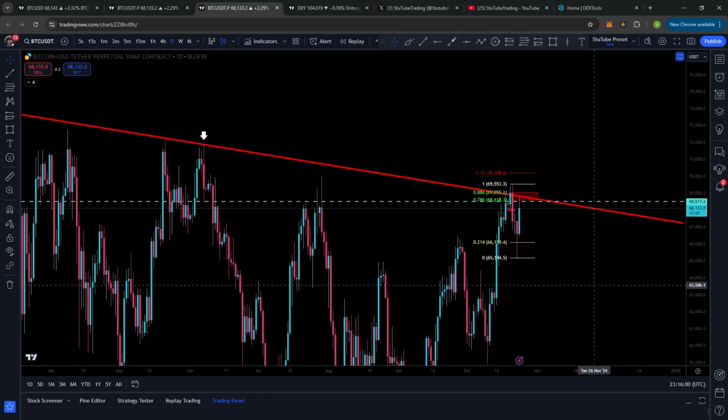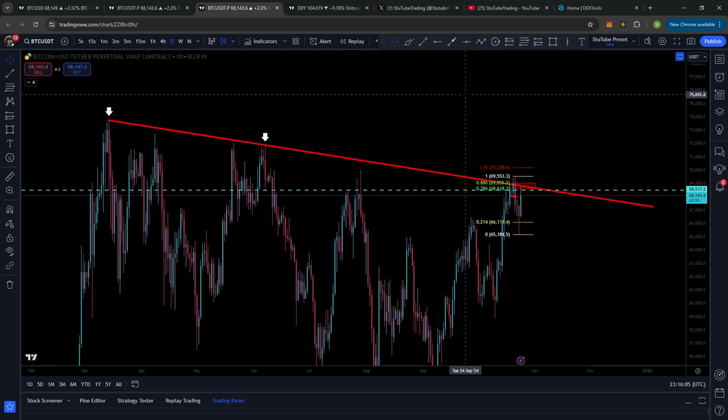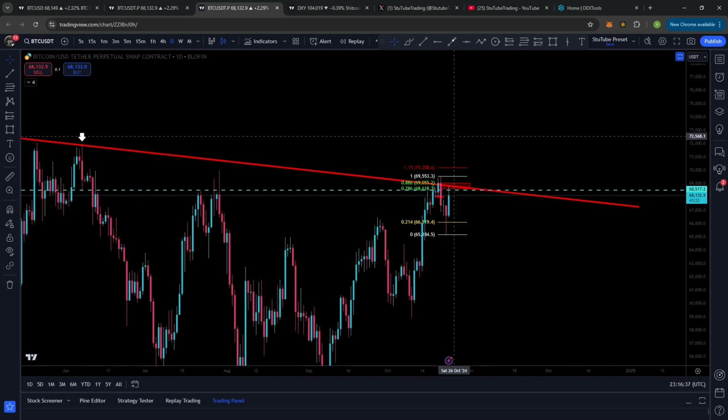Here's my only concern, the way that I personally like to use diagonal trend lines. Everyone has their own methods, but this is just what I've done my personal backtesting with. So this is how I draw diagonal trend lines. I like exact wick touches. If you're looking for the average of all the touch points, or candle bodies, you still have that wiggle room of where the wicks are going. If I use the exact wicks, that is the exact outer range of the trend, of the channel, or whatever kind of trend line you're watching, right?